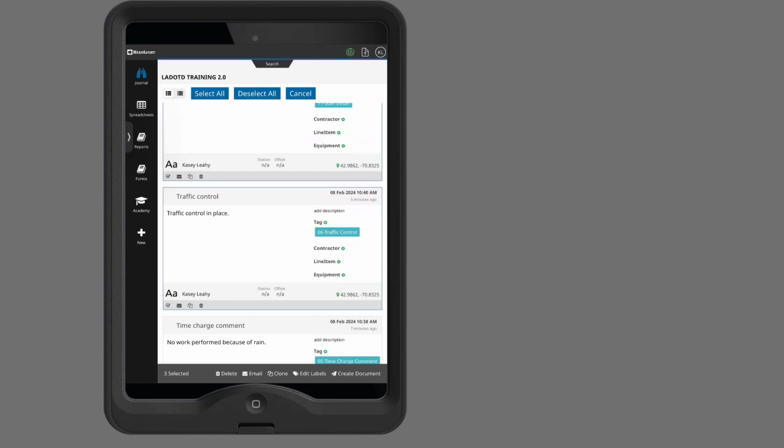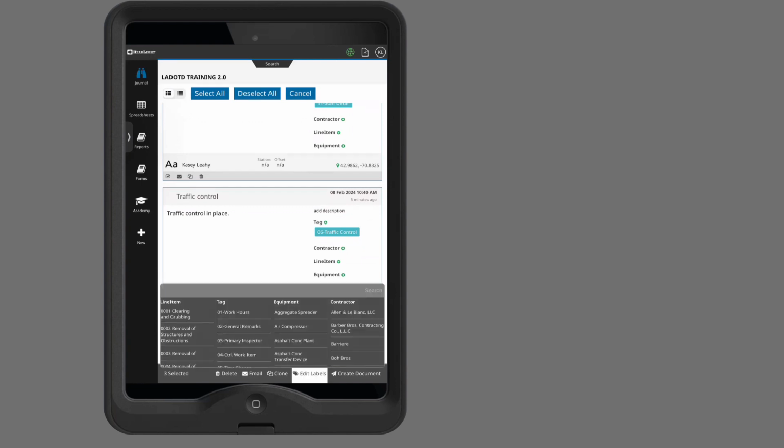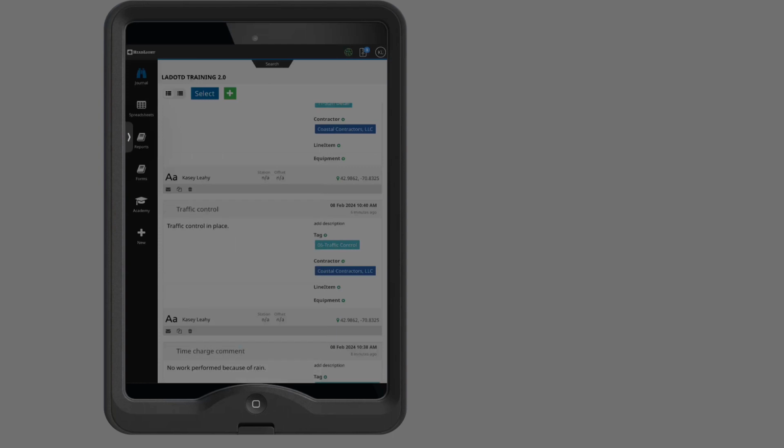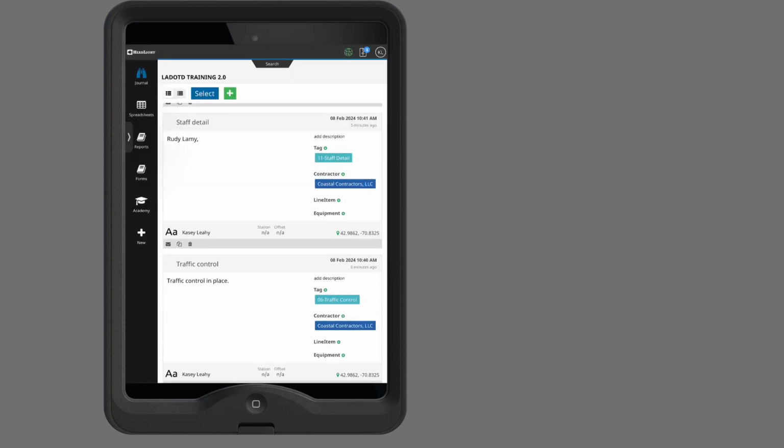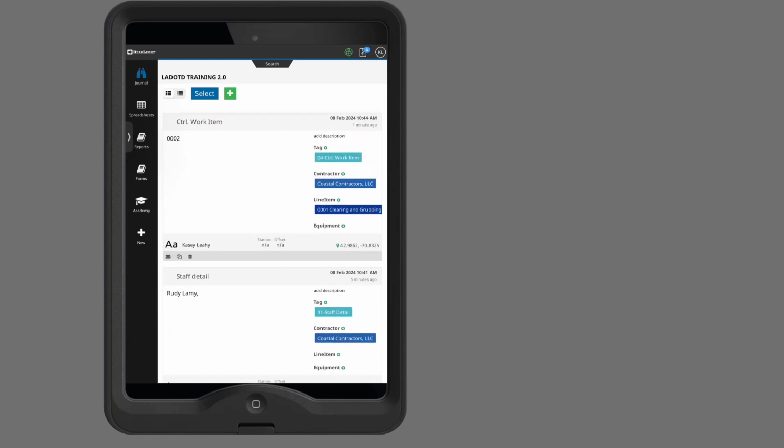And if you click this edit labels at the bottom right-hand corner of your screen, all of your tags come up. So let's say I want to add the same contractor tag to every single one of these observations. Let's say I want to add coastal contractors. If I select coastal contractors LLC there and I tap away, you can see it added coastal contractors to all three of those observations.